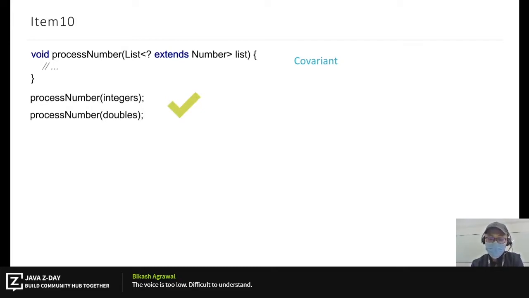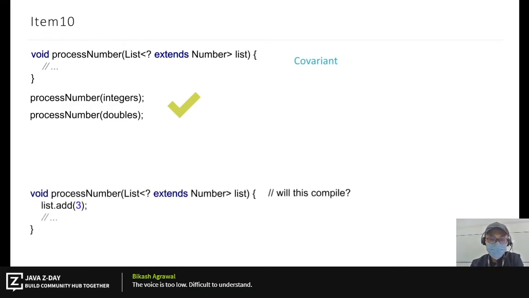So now we can pass them in and make it more flexible. Okay, so now will this compile? Can we insert an integer into this list? No. We have increased the flexibility at the cost of inserting elements into it.